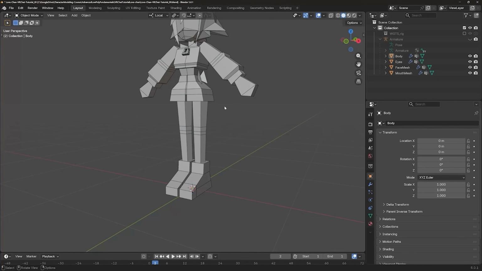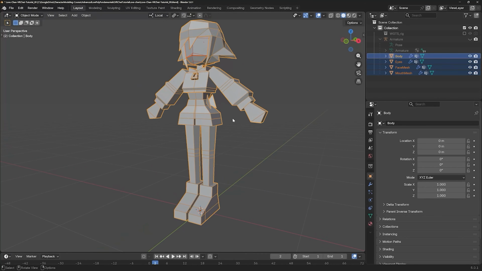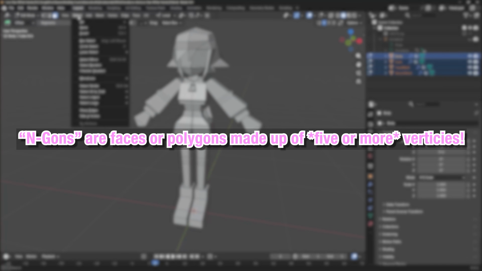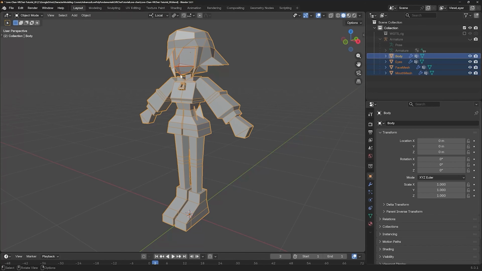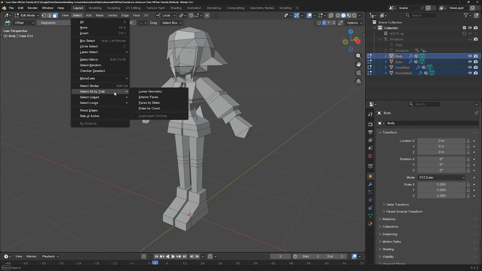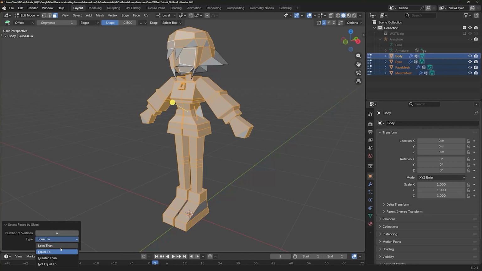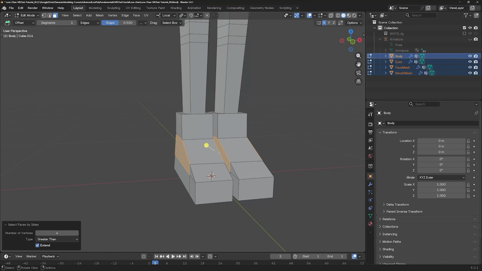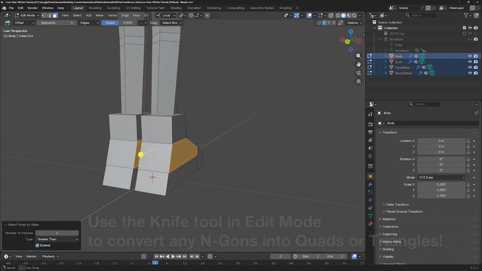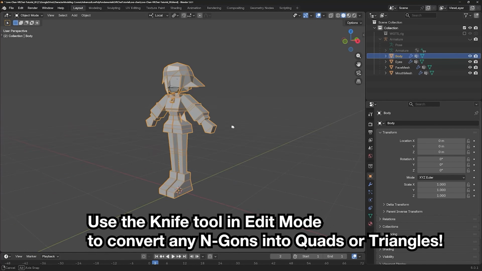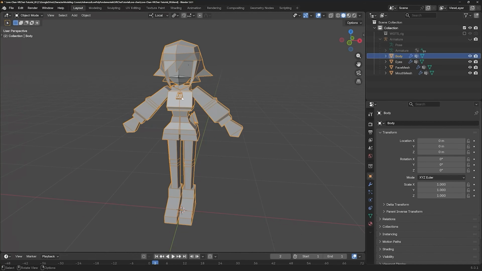Something really important to check as well is ensuring that your character model does not have n-gons. To do that, you can select all your objects in object mode, then go to edit mode here. Then go to select by trait, faces by sides, greater than 4. And then you can see right here, these are definitely n-gons. We would want to fill these in ideally. You absolutely should not have those in your character models, because they can really cause strange issues when you're rigging, exporting things, and so much more.